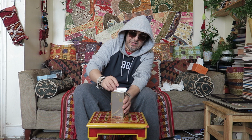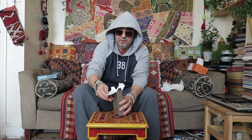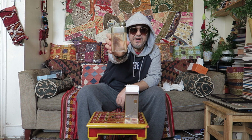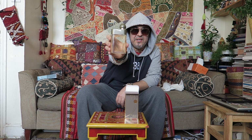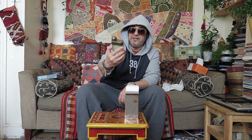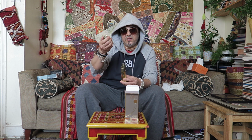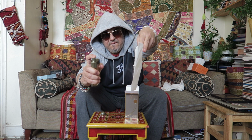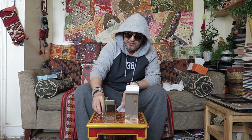As you can see, the box is quite simple, does the job perfectly. And let's see the bottle. Okay, the bottle again is reminiscent of 80s fragrances. It's a simple but nice design, 80s retro design, and it says Open by Rochas, and this is a 100 ml EDT. The cap is very, very cheap looking. Again, this one is around £20. Wow, a big cloud comes out. Very, very good atomizer.